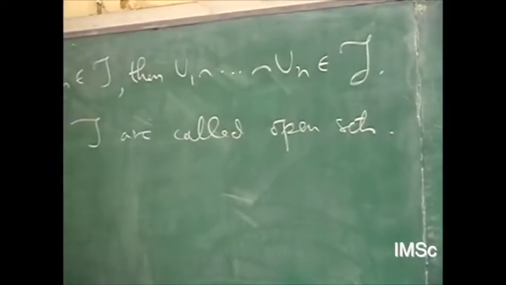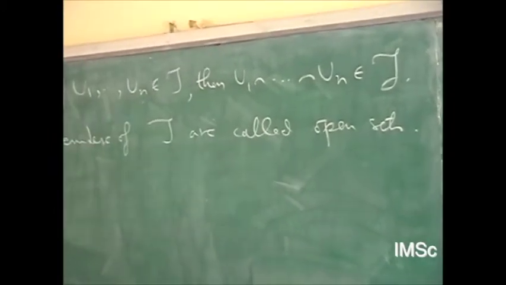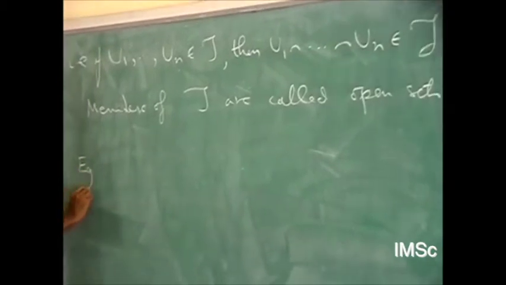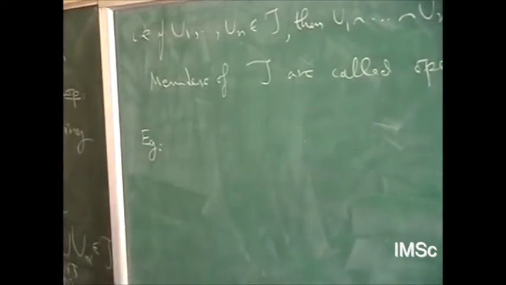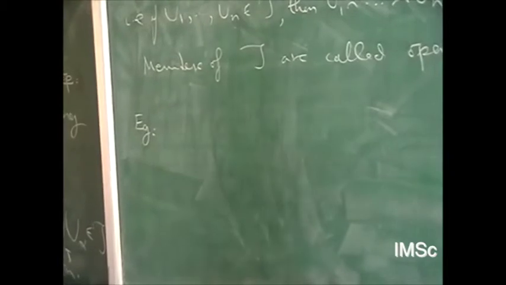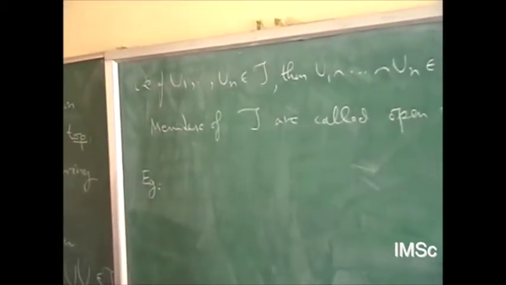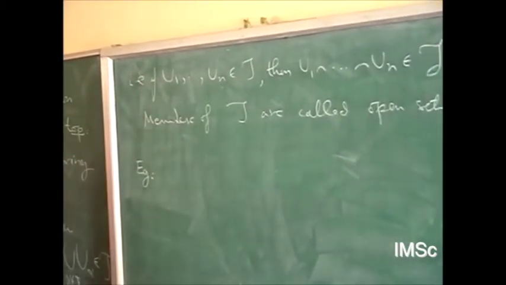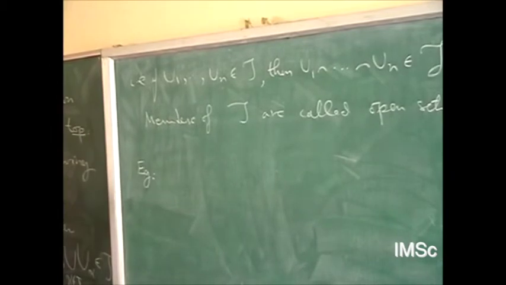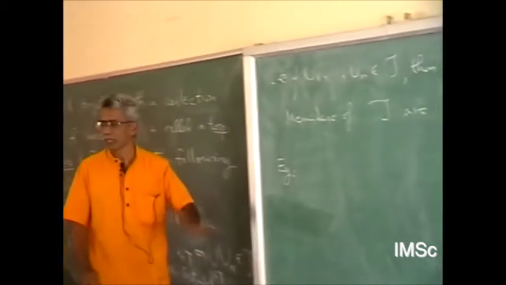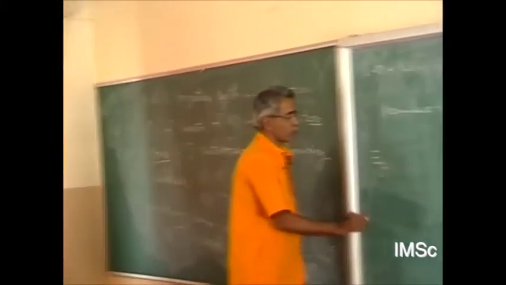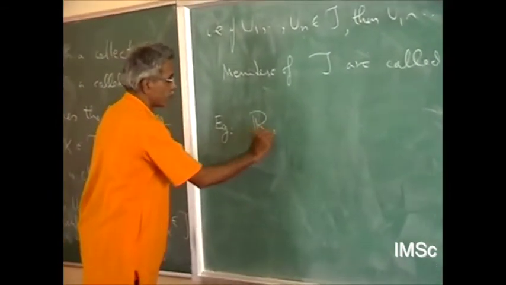So immediately we see some examples. This lecture will be mostly full of definitions and examples. Maybe in the case of some examples, some proofs will be given, but proofs of many theorems, for want of time, will not be given. So the first example is that of the real numbers.